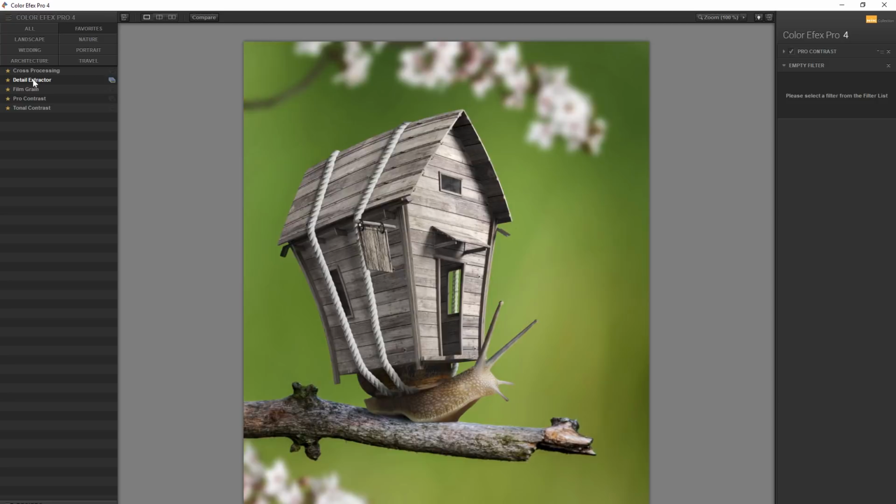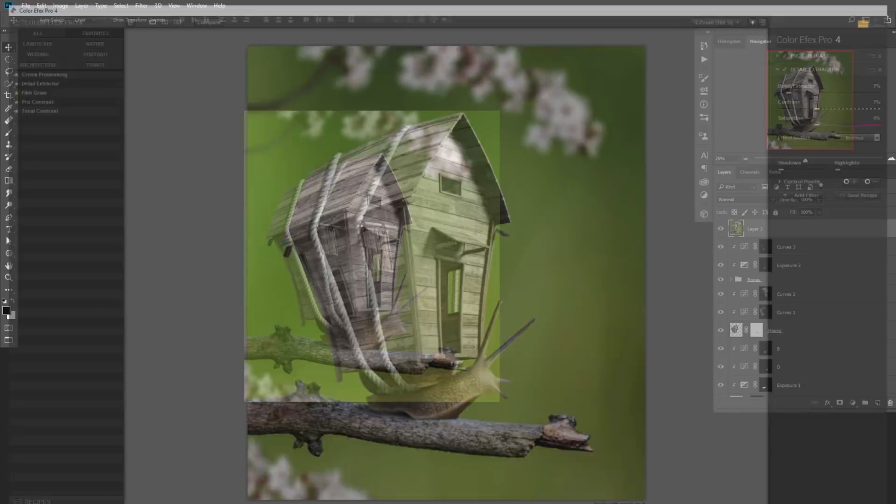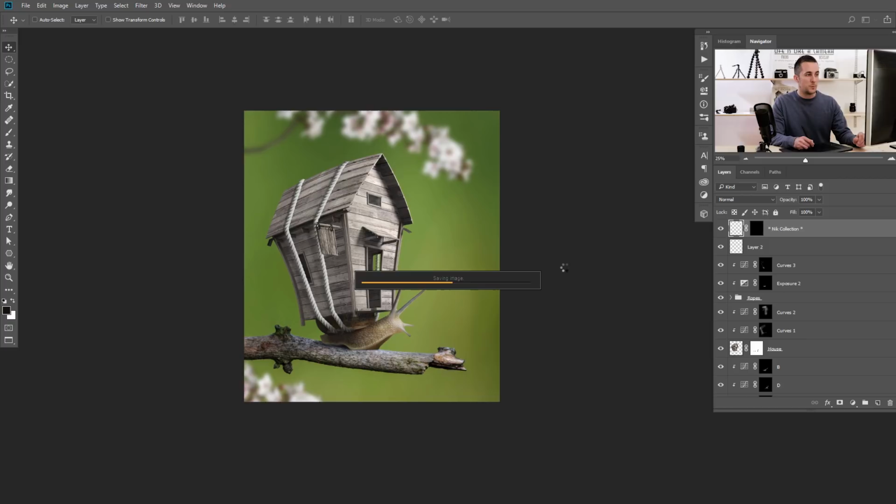That's great. You can see already something, but I don't want to push it so far. You can really create crazy things. And I want to add, let me see, a little bit more contrast and maybe something like so. And if we click here to compare, we can see before and after, really, really subtle change. That's what I'm looking for. And wait a few moments for this effect to be applied on the image and then we will create a mask.